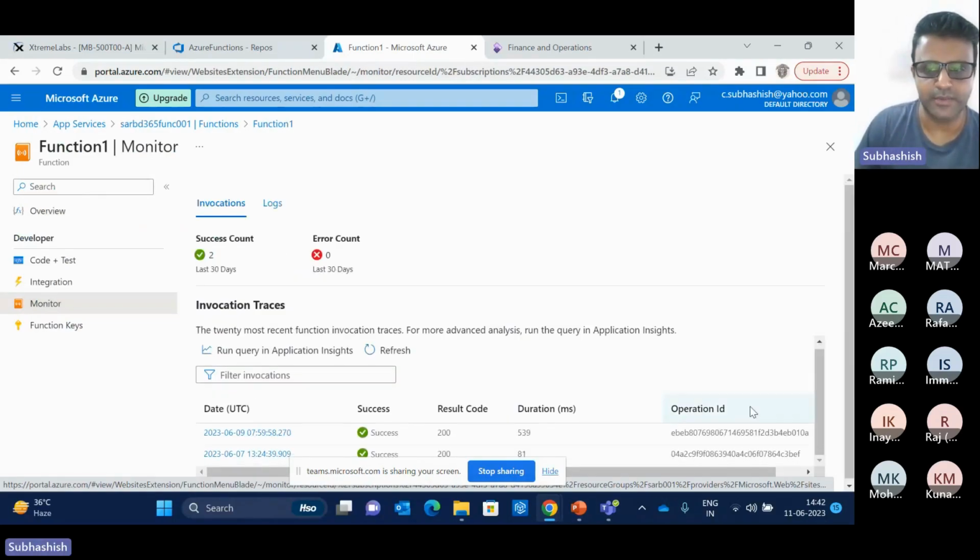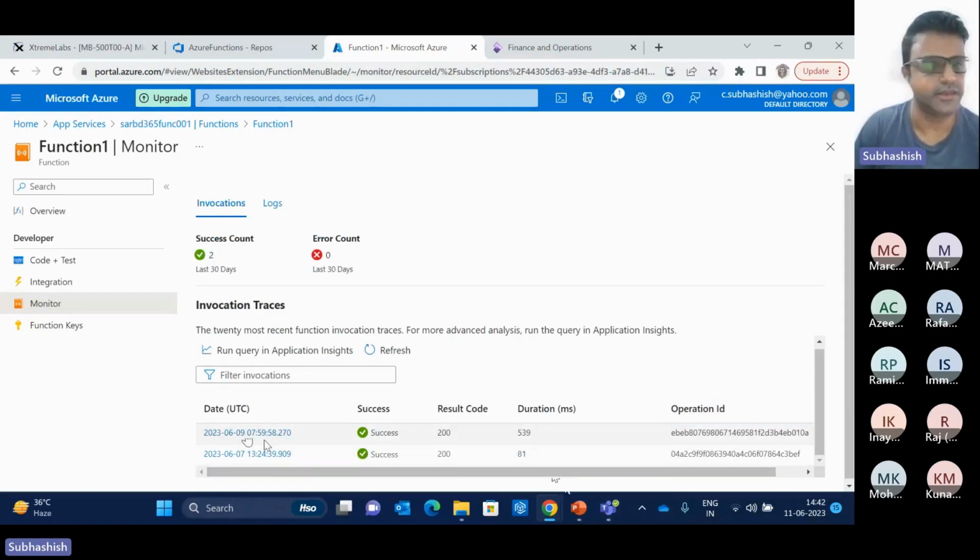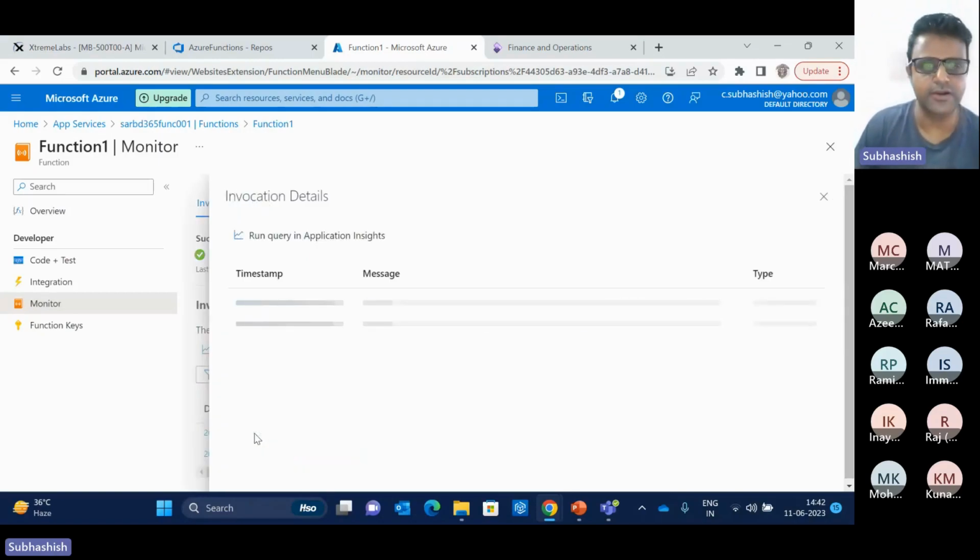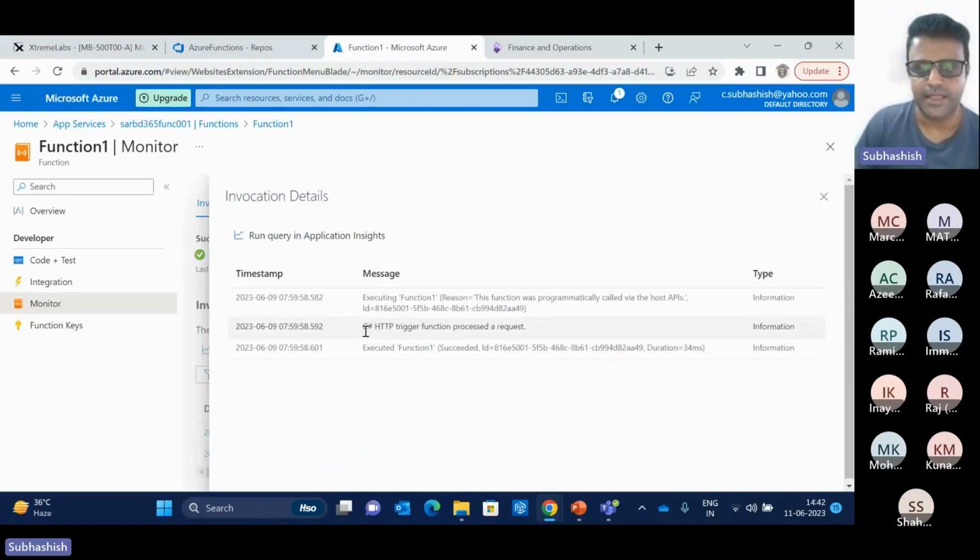It takes some time to get calculated. These are the details of the run. If I click on any one of them, whatever log information we were showing yesterday through the ILogger interface, whatever information you give will come here.